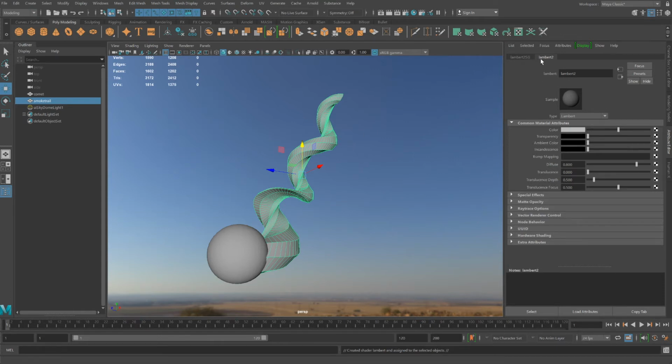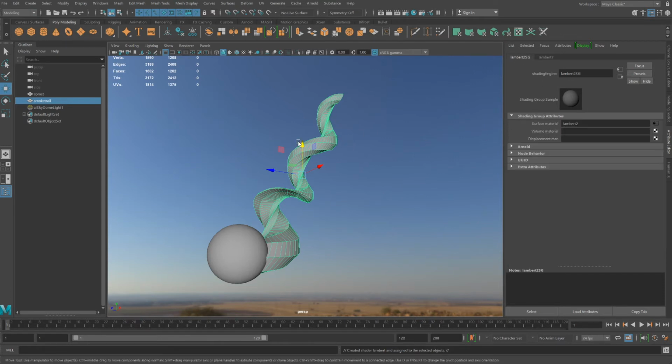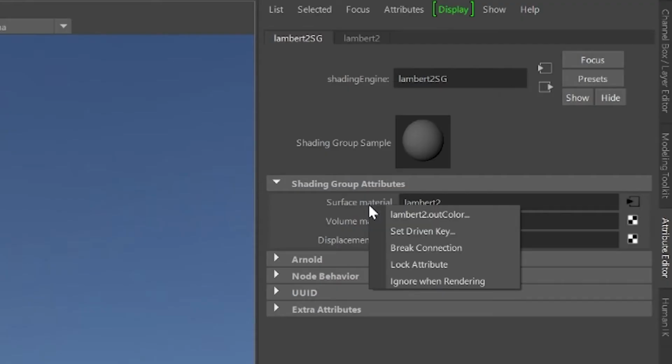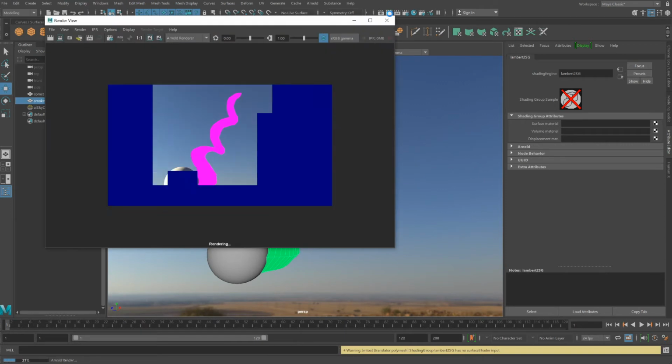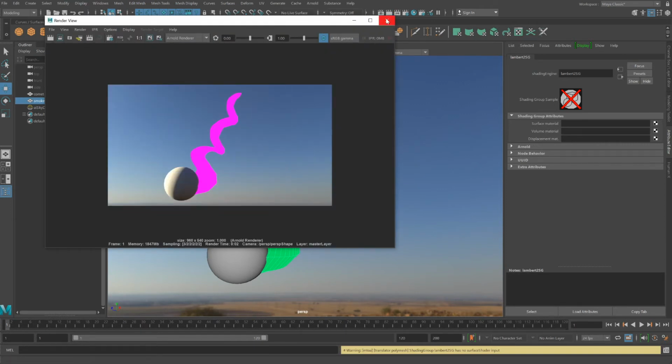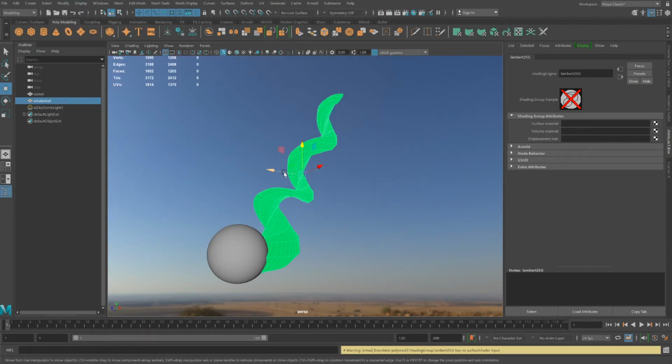After assigning the material, click on this first tab, which deals with how Lambert is applied to the surface. I'm going to remove the surface material. I know this won't look good to begin with because it ends up green, and when it renders, it renders as pink, which is a sign something went wrong with the surface, but that's okay because we're looking to put a volume within here. We don't care about the surface.